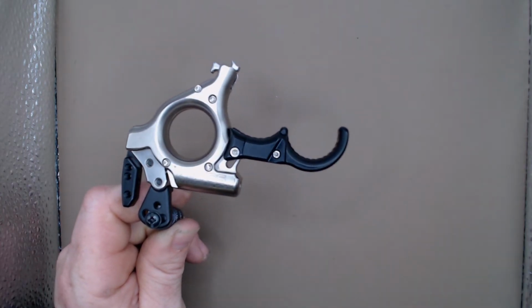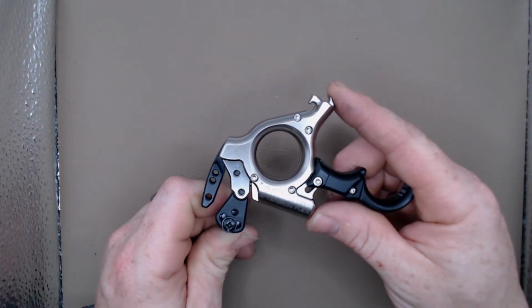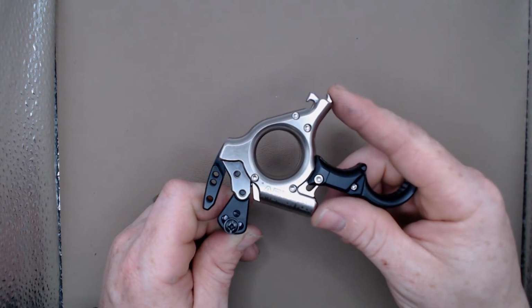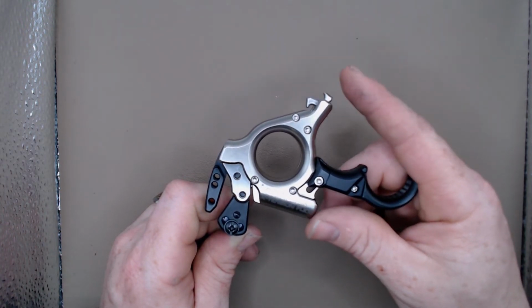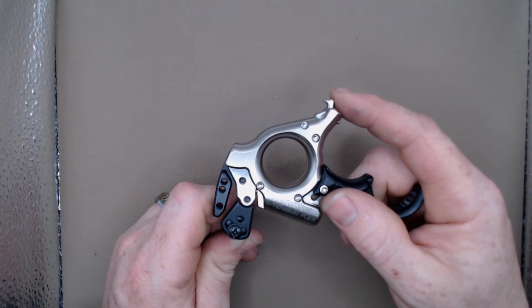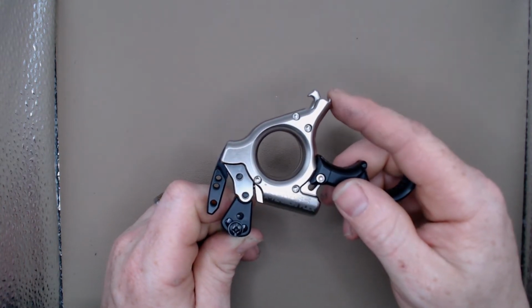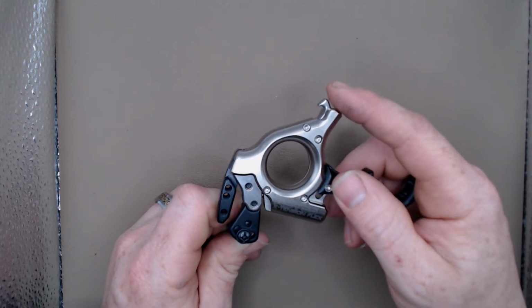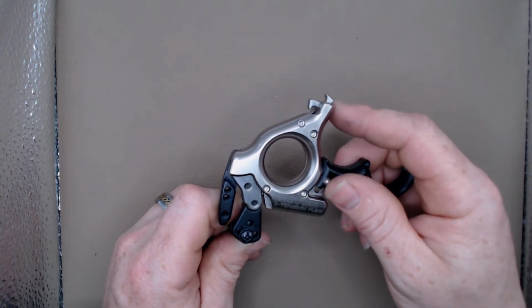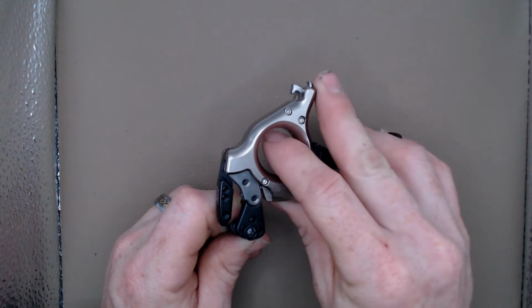So the Abyss Extension Flex utilizes the TriStar hook system that TRU introduced with their Extension RT wrist release. The hook does not need to be reset, since the hook is actually a 3-toothed gear where each tooth is its own hook. It is designed to rotate and present one of the three hooks every time it is fired. The hook doesn't spin freely, but it is free to rotate roughly 120 degrees, and the hook you're supposed to attach to the D-loop, which is that one, can actually be rotated around until it disappears into the body and kind of stays there. So you might go to hook up the one that's exposed and find out that's the wrong one. If you go for this one up here, it'll just rotate and then present the next one. So you may have to turn it at some point with your middle finger in order to hold it in place to make hooking up to the D-loop easier.